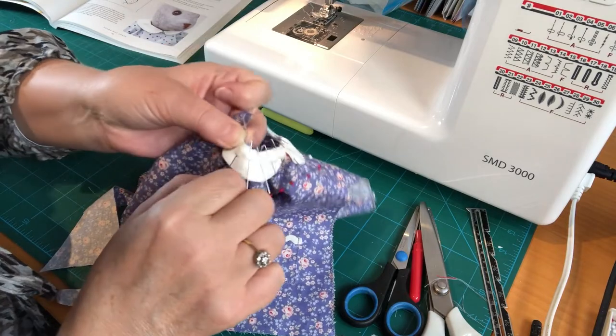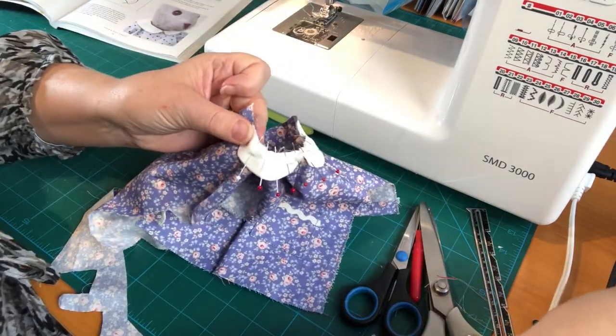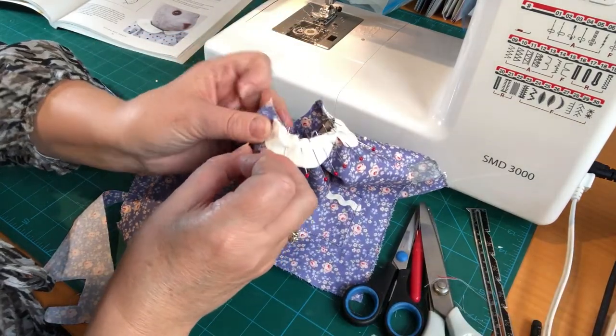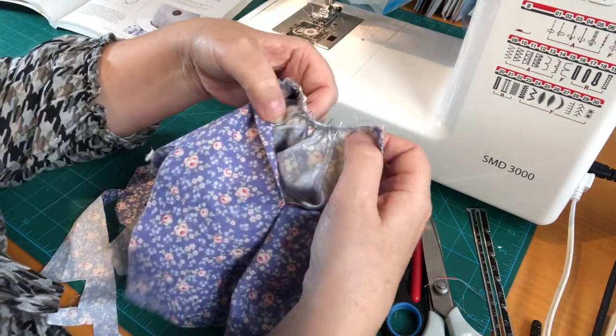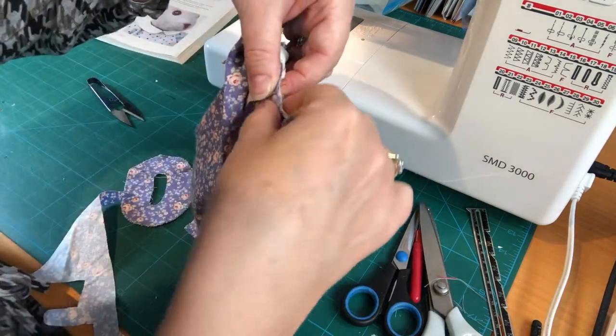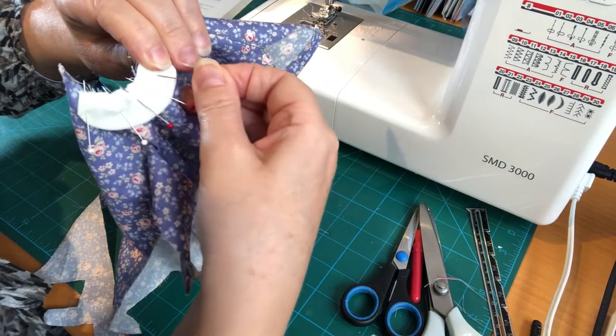And again, you're trying to take something flat and turn it round quite a tight curve, and that's why it's tricky. So don't give yourself a hard time if this is the first time you've tried to do this, because it is tricky to try and do. If we look on the inside, oh, see, there's a little bit of a pucker there, so I need to just sort that one out. Put that pin out, let it lie flat. Put it back in again.